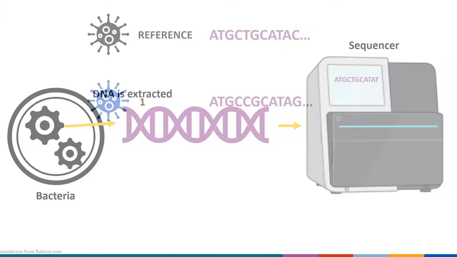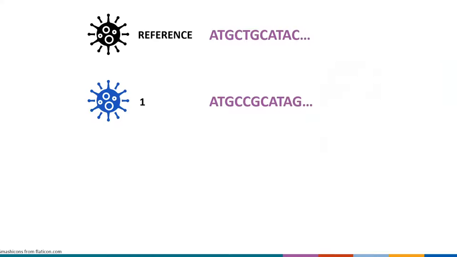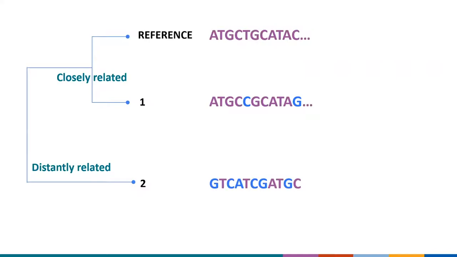To make sense of it, the analyst compares the new sequence being studied — labeled here as number one — to an existing well-characterized reference sequence and looks for differences. Such differences may be considered mutations. You'll also hear the term SNP, or single nucleotide polymorphism, which refers to differences in single nucleotides between sequences, such as the T and C, or C and G shown on this slide. You can add more sequences and organize them into evolutionary relationships. Closely related sequences have shorter branch lines; longer branch lines indicate greater genetic differences and more evolutionary distance.